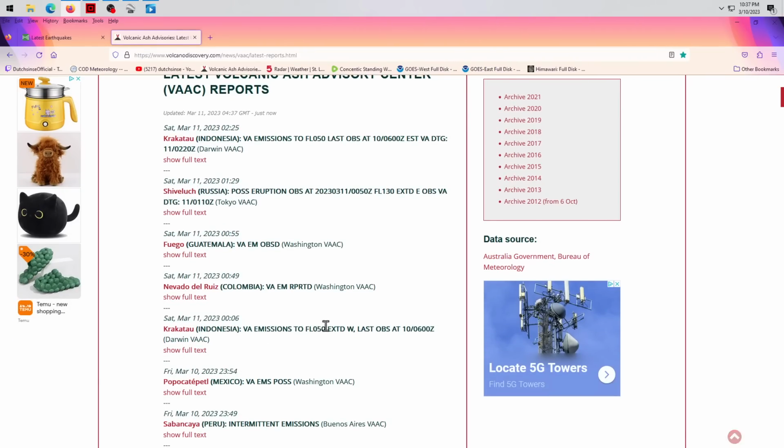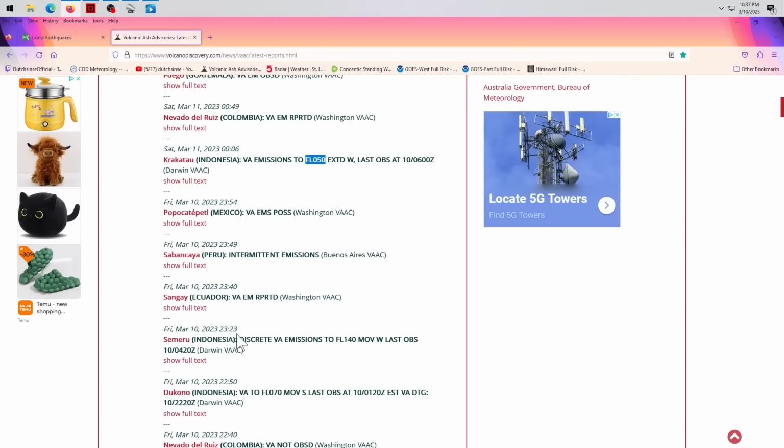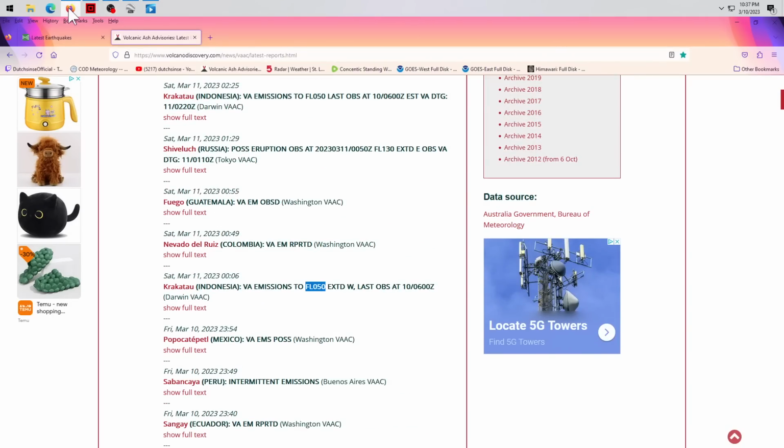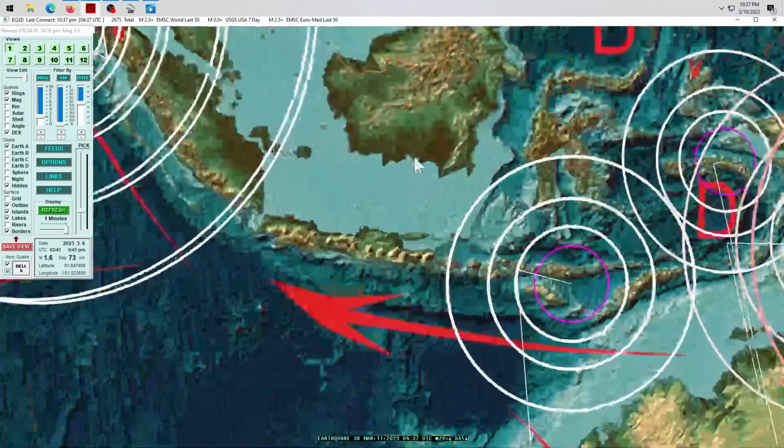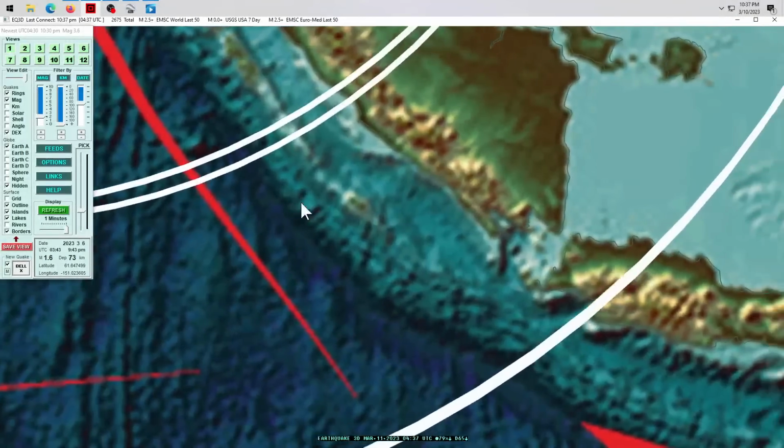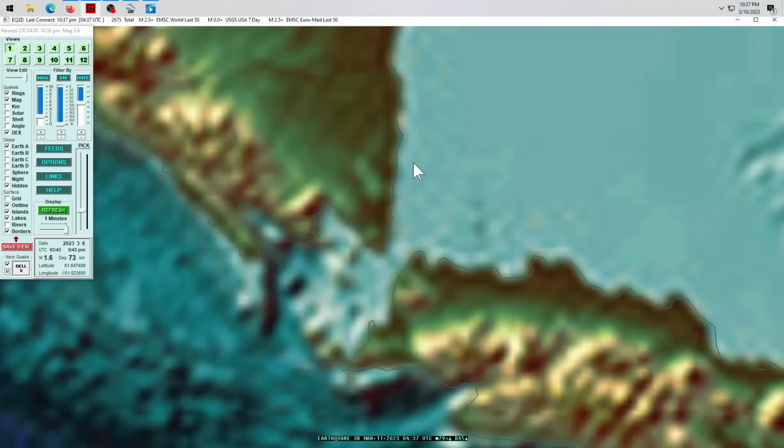Krakatau, these are only small blasts, so this one's like 5,000 feet high. It's not that big at all. Considering Krakatau has a 2,000-foot high summit, it's only going a few thousand feet above that. But, I mean, look at it. It's on the list, and let me show you where it is. Right here, in the strait between Sumatra and Java.